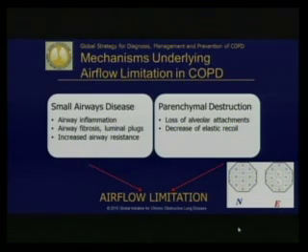GOLD, this is taken from their slide set. GOLD sort of lumps it into two categories. You can develop diseases in the small airways, or you can have loss of parenchyma. And the mechanisms here are slightly different. You see airways inflammation and fibrosis are important. And that inflammation tends to be driven by a cellular immunity that is modified by cytokines. And part of that is also the oxidant injury that happens in the small airways.